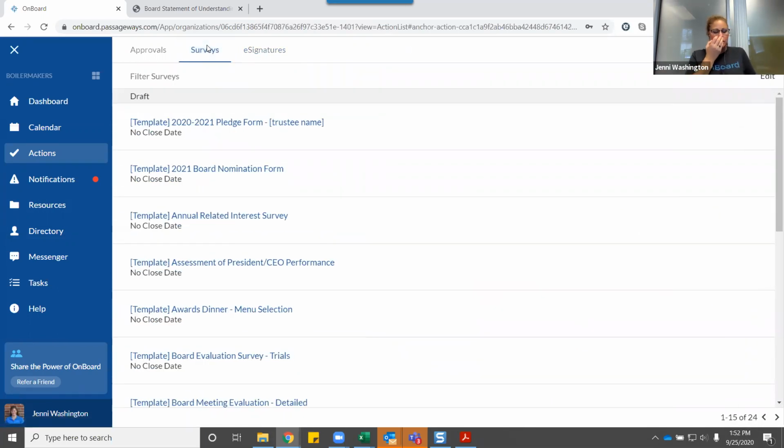So surveys is probably the most dynamic in terms of flexibility. Here are some of the most common things you can use surveys for. Doodle polls. I didn't know about Doodle polls until I was working in academia. It's a type of software where you can send out to as many people as you want and say, here are the dates, pick the ones that work for you. You can use the survey tool for something like that.